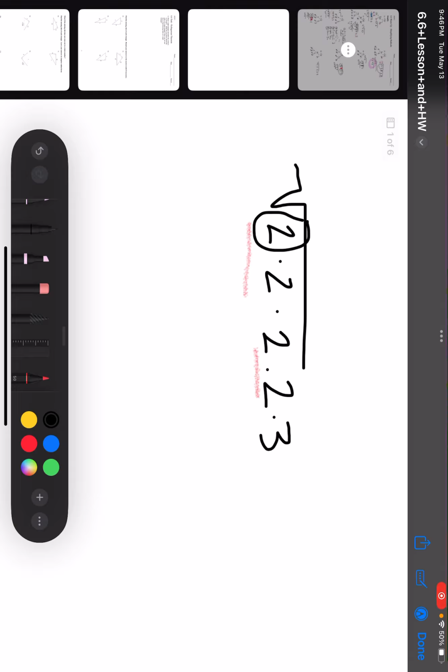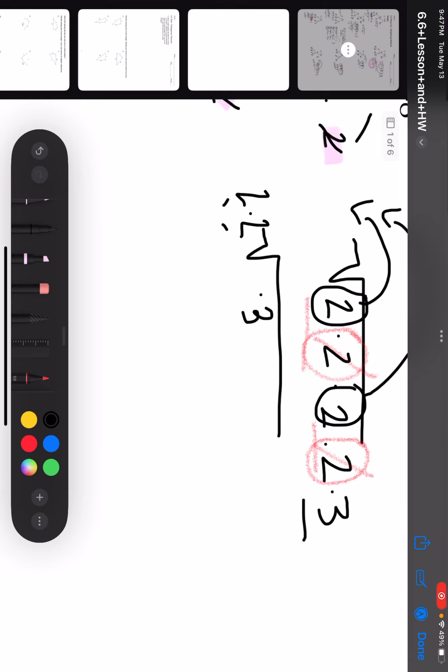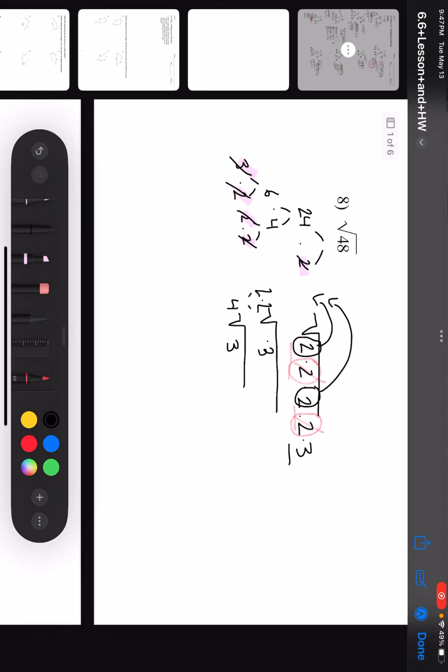Okay. This twin can go outside and live happily. This twin can go outside and live happily. And this is just for a better visual representation. So we have a 2 and 2. And then unfortunately, this twin right here couldn't live without its other twin, and it died. So all we have left alive now is our 3. We do our multiplication. 2 times 2 is 4. We have 4 over 3.